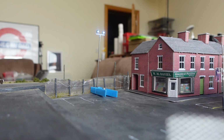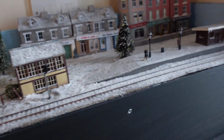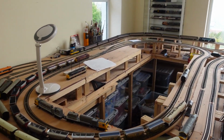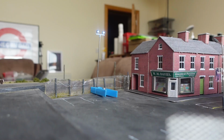So that's this layout done. It's going to go out of here. It's going to go into storage for a little while. Then I've got to get my Christmas layout back out, get that ready because that's going off to a show in a week's time. So I need to do a bit of work on that. And then it'll be full bore into my own layout, getting the Scenics and everything completed on that, the wiring completed. So that's going to be an ongoing project for the next couple of, well, probably 18 months.